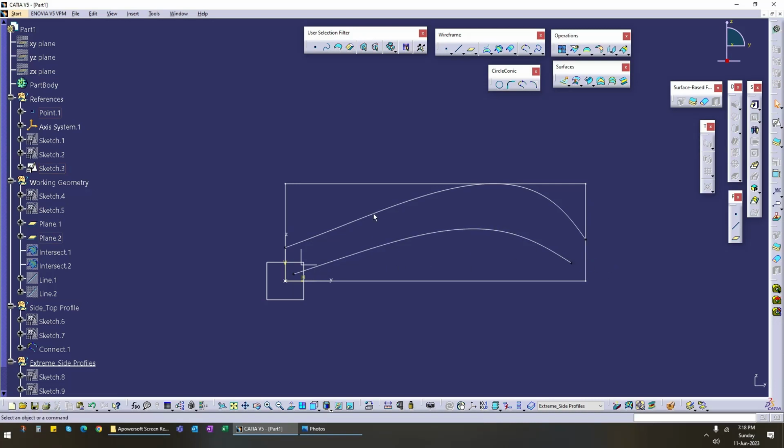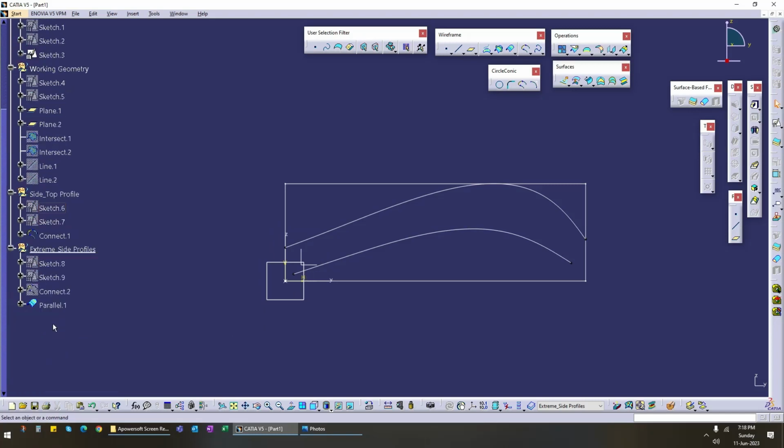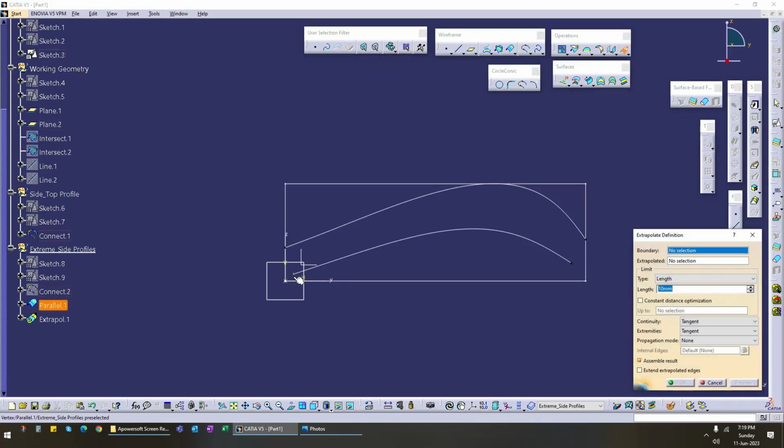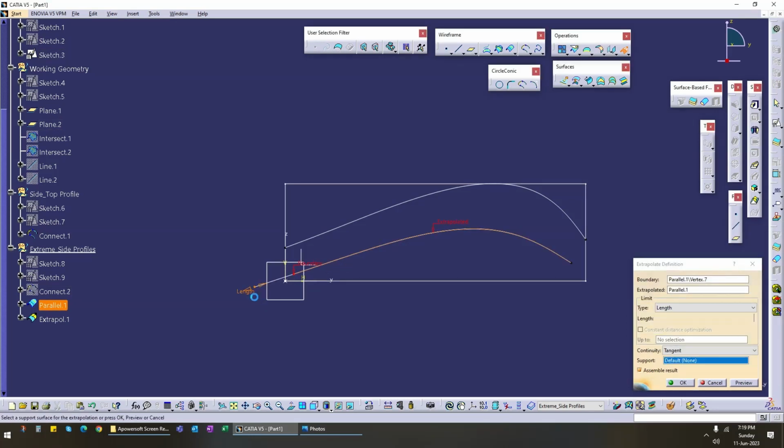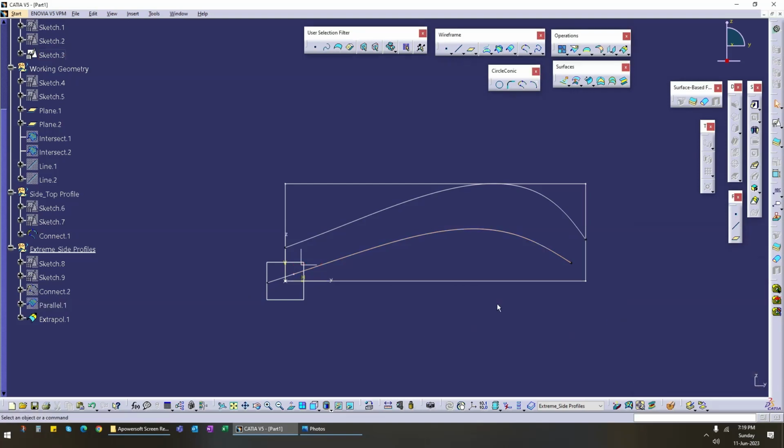And again, this looks too much, so we will try to reduce the height as well. Let's first extend the curve. So we will use this command. It is called extrapolate. We click on this dot and then we select the curve and we can increase the length. I don't want too much, just 10 millimeters.